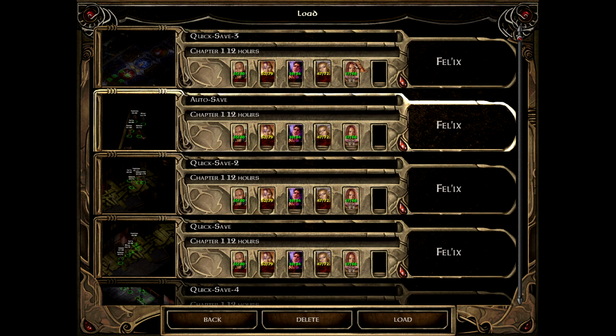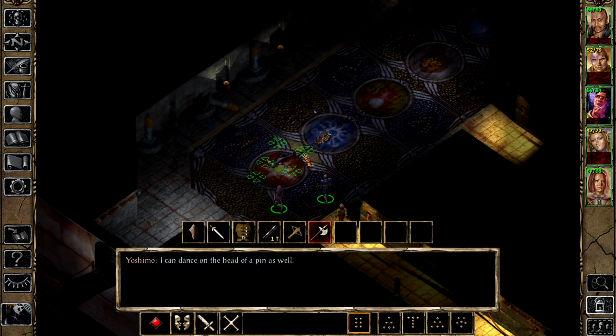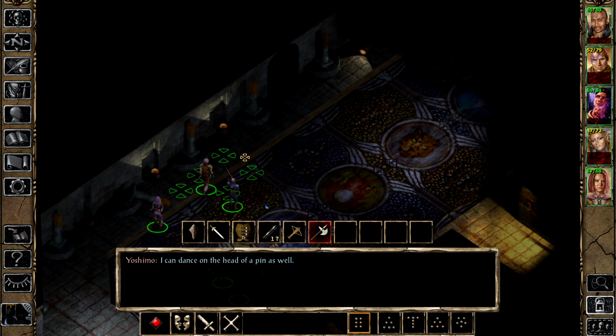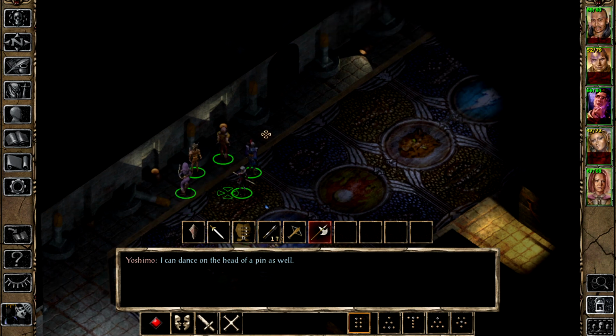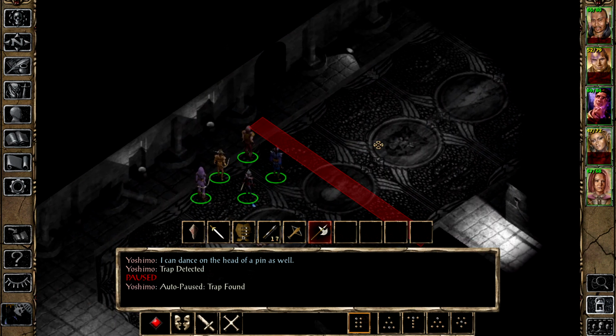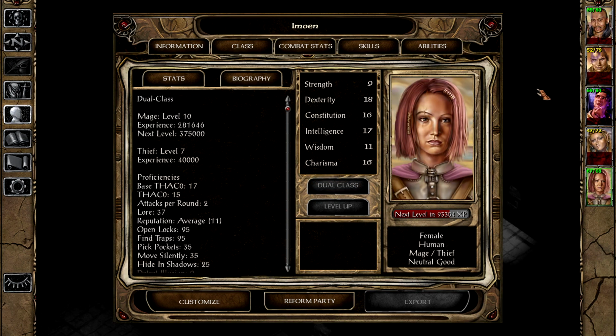Alright, I'd like to reload. Here's the positive about taking a quick save every 10 seconds. We're actually ready to just move on. We need to. You want to find the trap? Yeah, I was going to say we'll just wait for the roll. Now, I think that you might actually have a higher trap disabling than Imoen, because find traps is used to disable traps. Yes, you do.